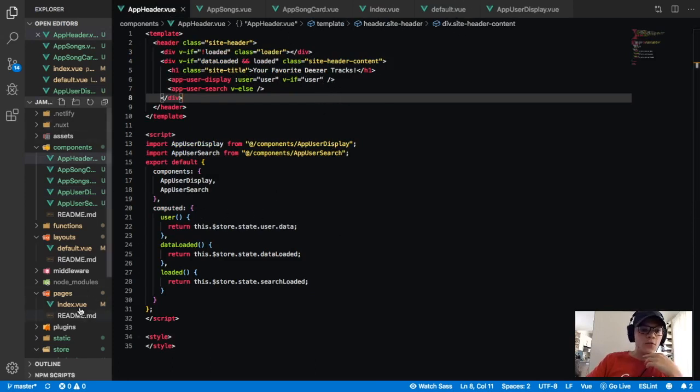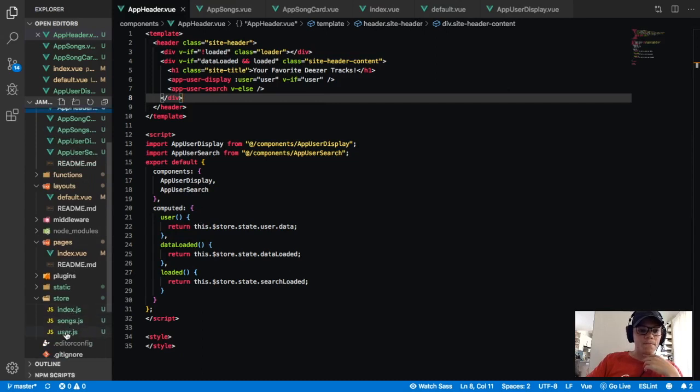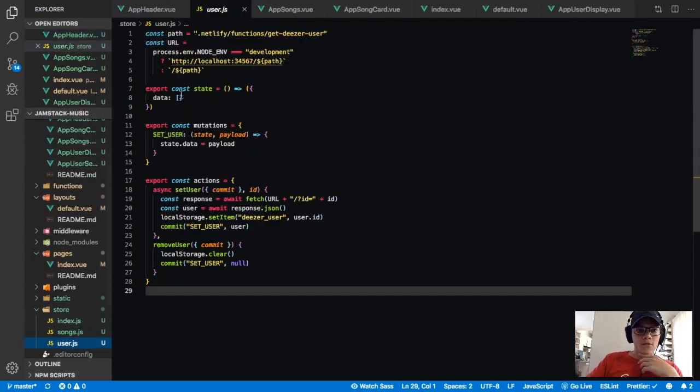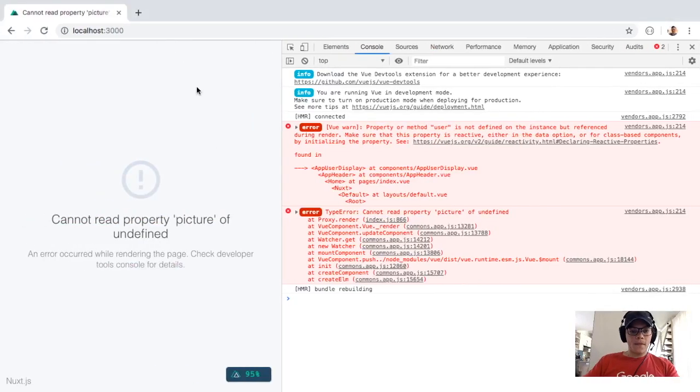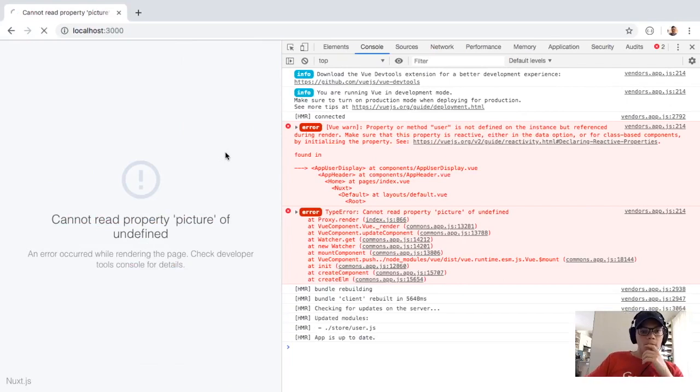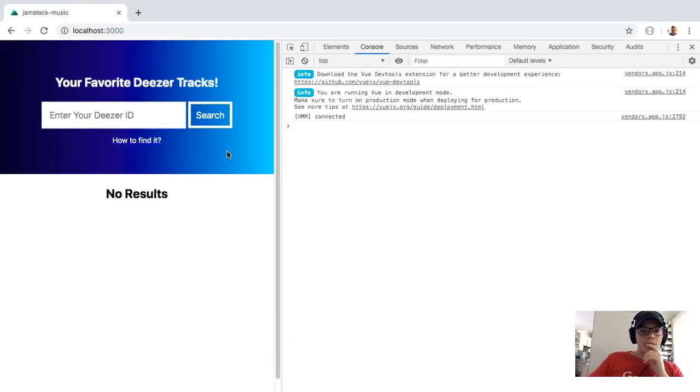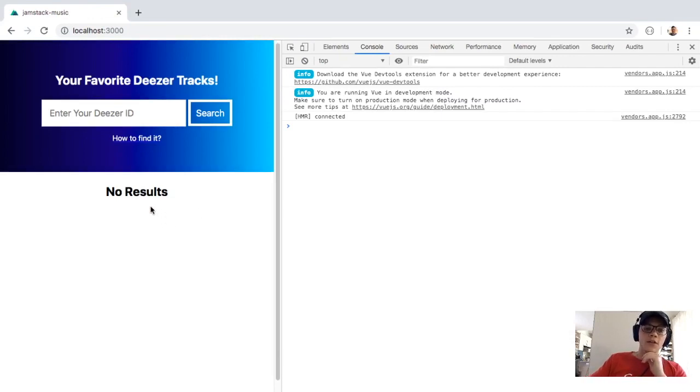So we have to go check at our store if the user exists. So store.data, this shouldn't be an array because that will equal an object, which means it exists. So we can just make it a string because user will always be a string. And then go back to our app, reload. And now we have this interface. So this is what the interface should look like.